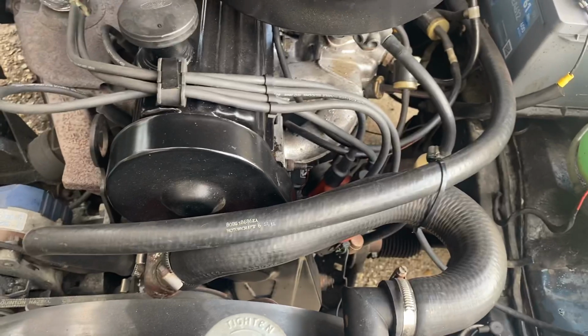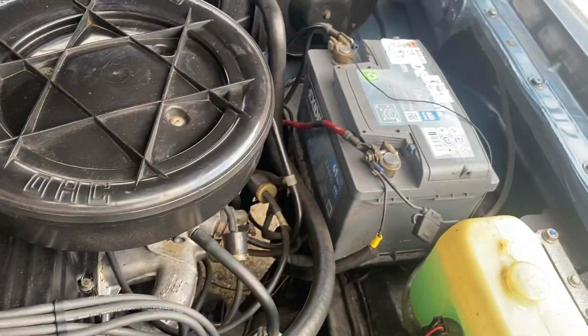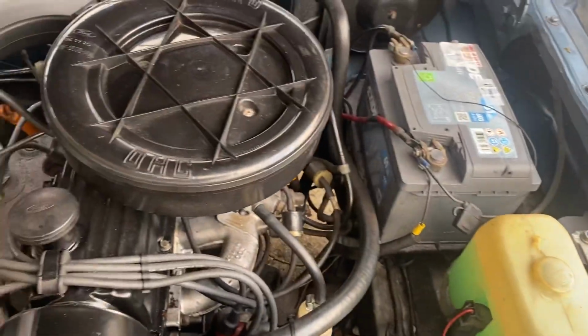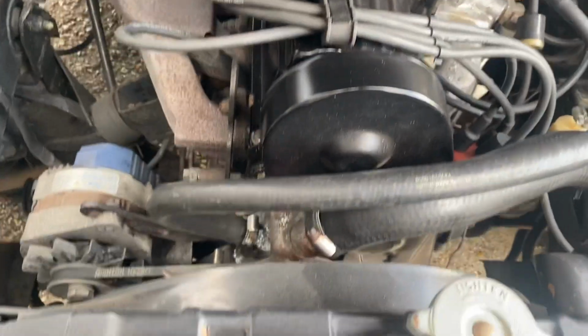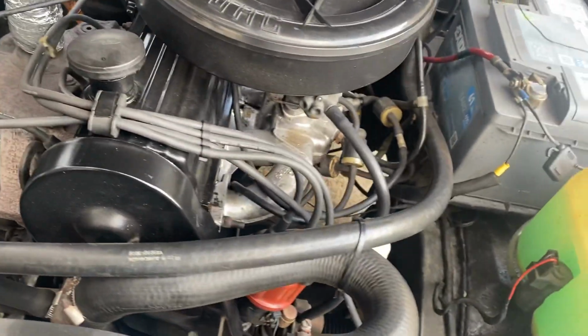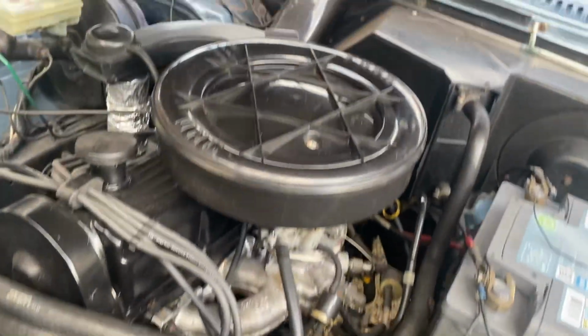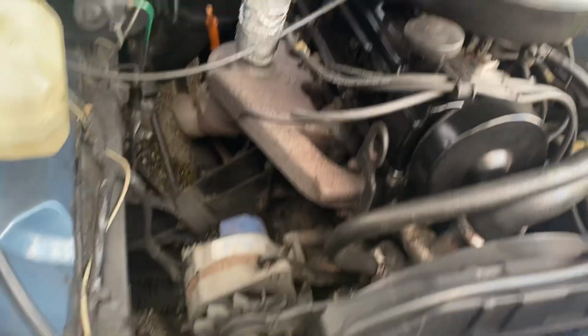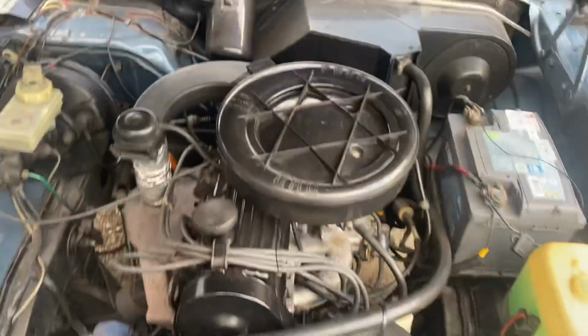A nice large X-side battery, which looks larger than the standard spec, to be fair, so there's certainly no problem turning over in the morning. Very clean through the top of the camshaft cover here, and I can't see anything to be concerned about under this bonnet. It's all very honest and correct. Let's drop that down.